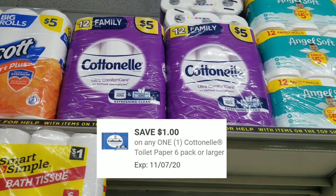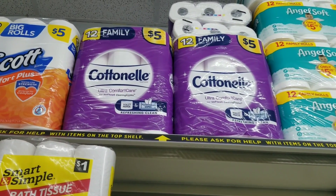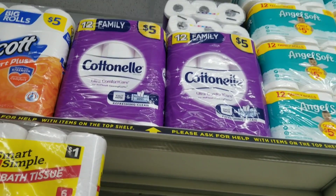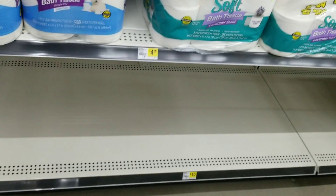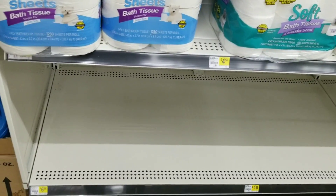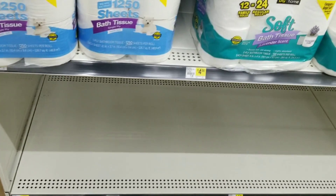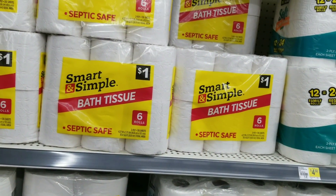I also want to mention that we have a dollar off for the Cotton Nail — I think his name is Mr. Coupon, he tagged me showing there was a dollar Cotton Nail coupon that showed up. We also have a two-off coupon for the Scott products, but it attaches to the higher-priced Scott products, and my store doesn't have any of the seven-dollar Scott items or the Scott paper towels.